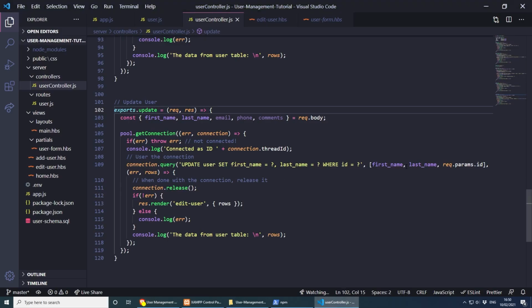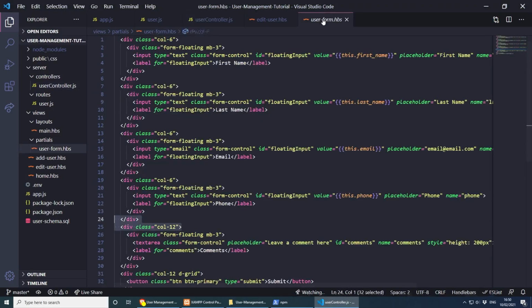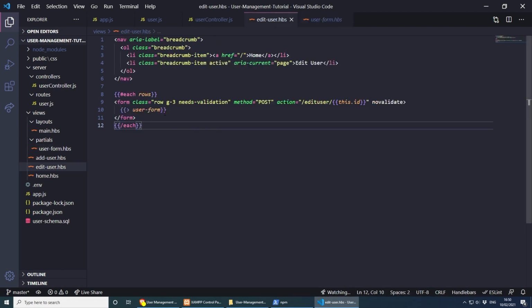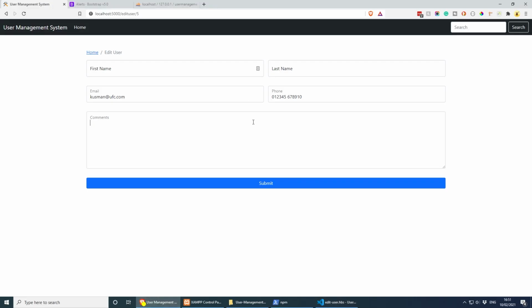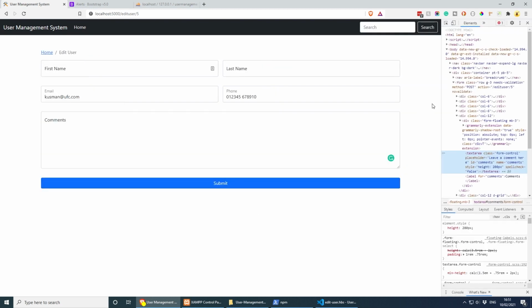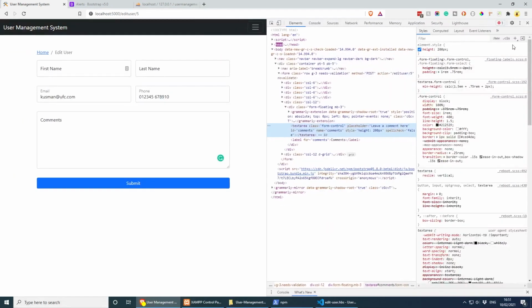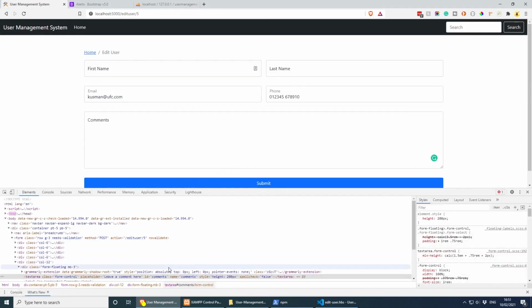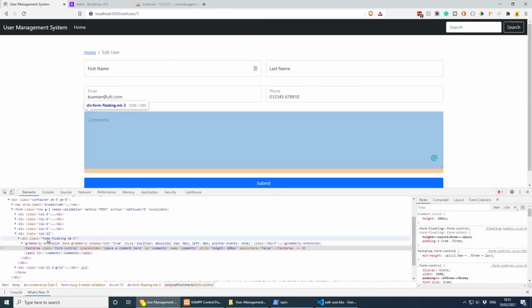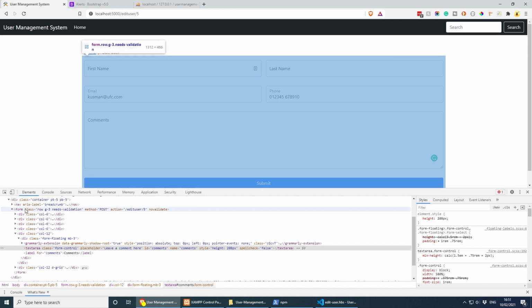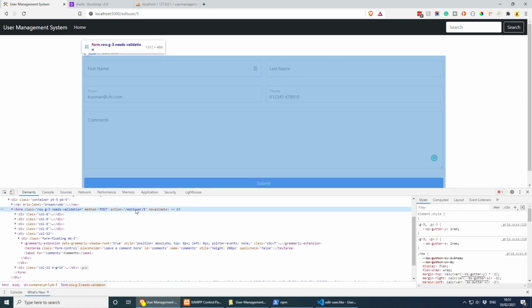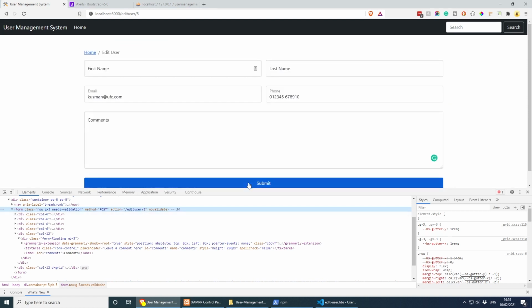So we have where ID, and we have the loop now outside the form, so we can grab the ID. This means that the form itself will have, if we inspect the elements, let's have a look. Bottom, where's form? All right, the form is here, and as you can see, action is edit user with the ID of 5, which is brilliant. So if you press submit now, this should edit this user here.